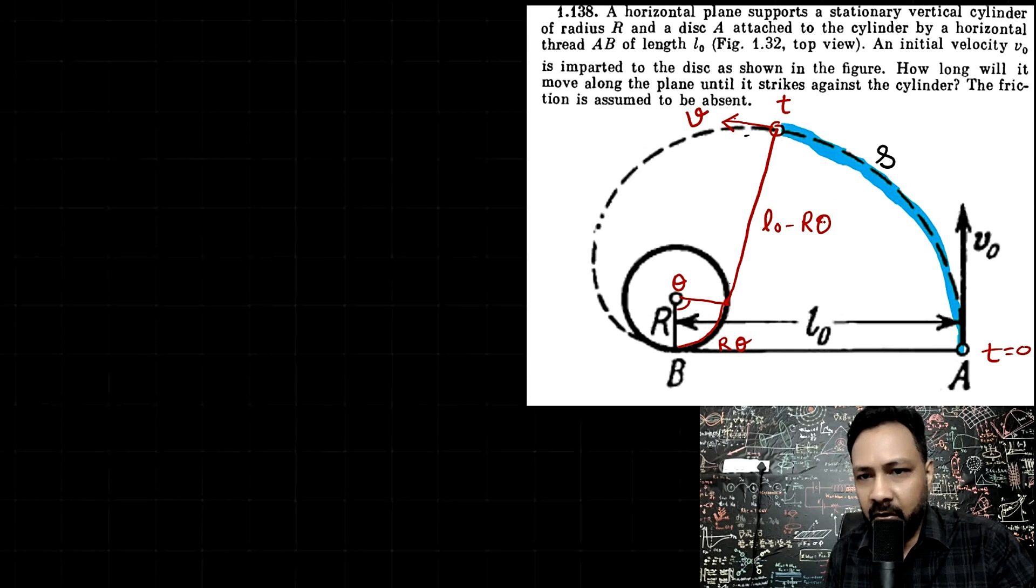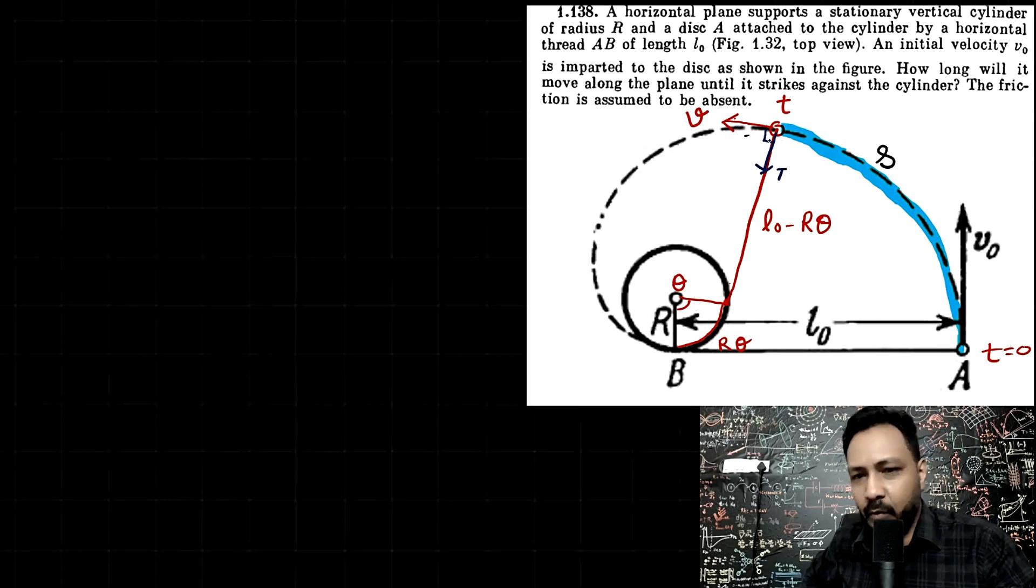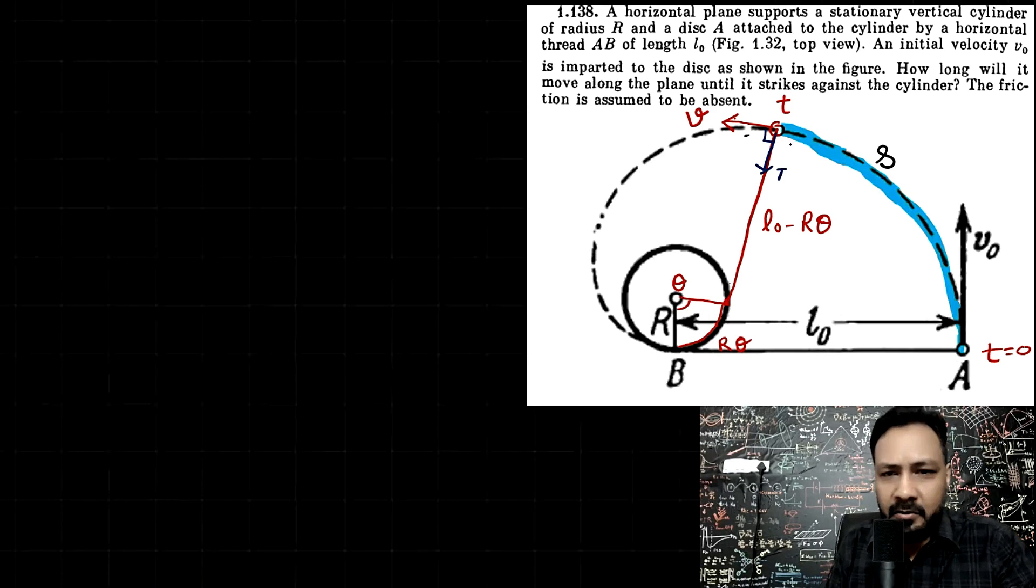So whether this V will change or not, see. The forces acting on this disk are its weight and mg, the whole thing that you see is in the horizontal plane. So mg and normal balance, they are not doing any work. The other force here is this tension. You see that this tension is always perpendicular to velocity. So at any moment instantaneous power due to this tension is 0. So power is 0, so rate of doing work is 0. So this tension is not doing any work. Weight, normal also not doing any work. So no work is being done on this disk. So that means the velocity of the particle will remain constant. Or in other words, the kinetic energy of the disk will not change.